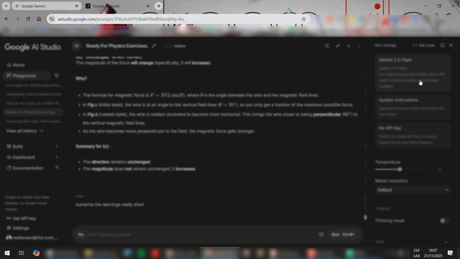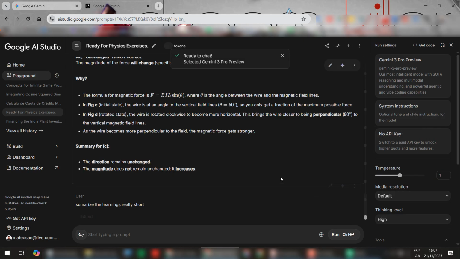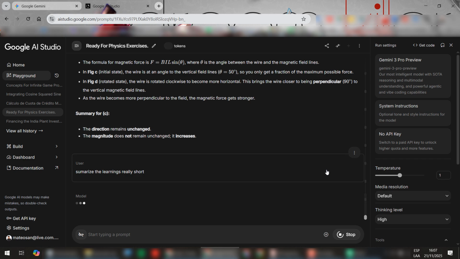But let's say that I want to change again to the latest and most thinking model. So I will select Gemini 3 Pro, select run, and now the model will take time for thinking because I selected a thinking model. And remember that this is set to high.